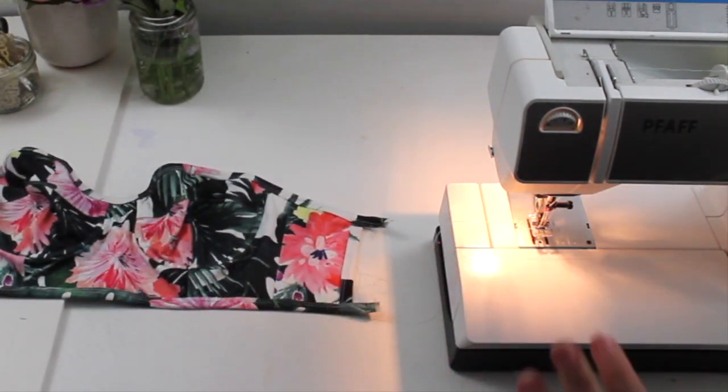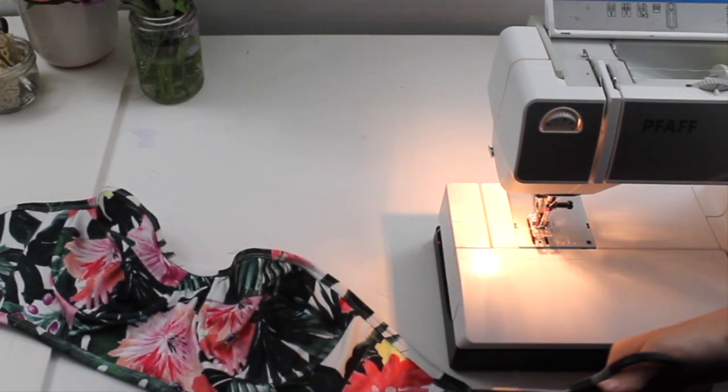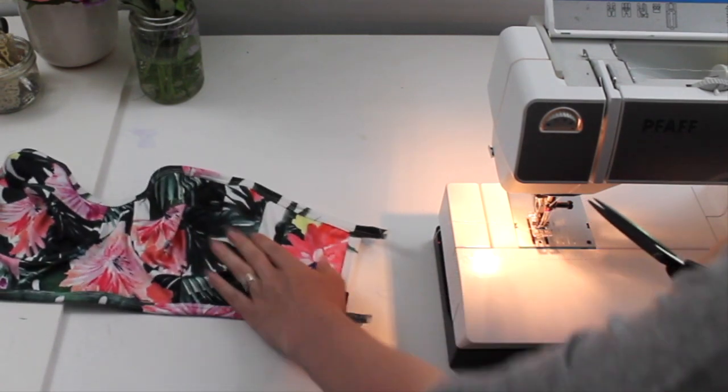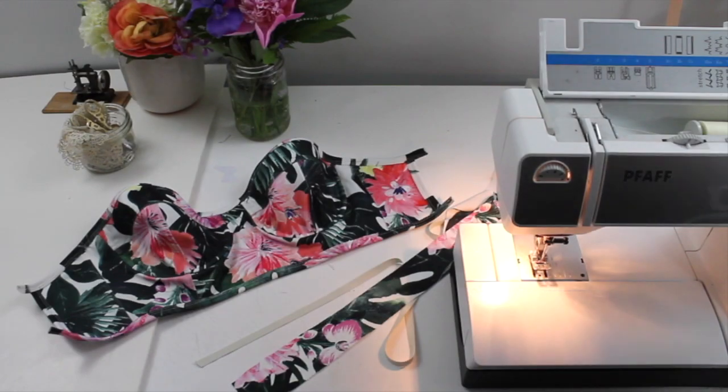So it really is starting to look like a swimsuit now, and I'm actually getting really excited about wearing this. So after I trim back this excess fabric along my lower binding, I'm going to be ready to get all my straps prepared. We're ready to prepare all of our straps.